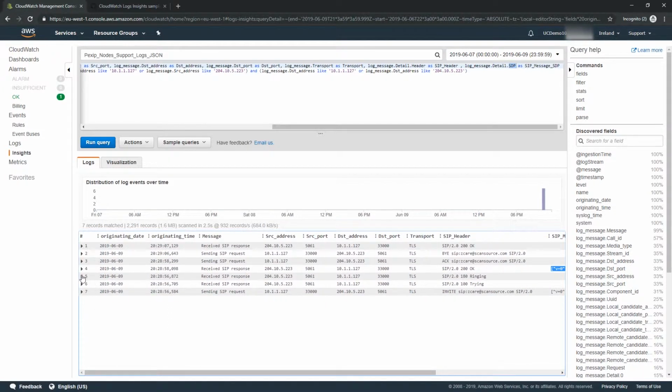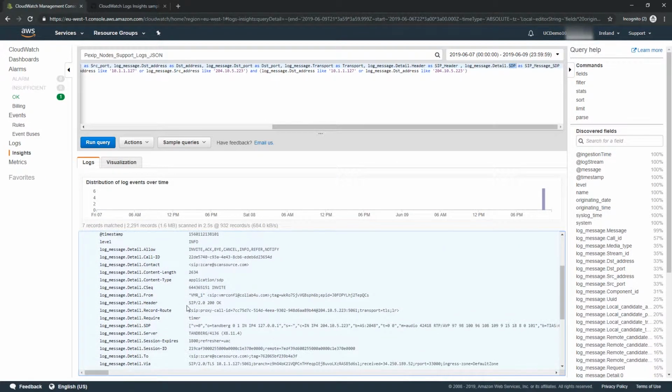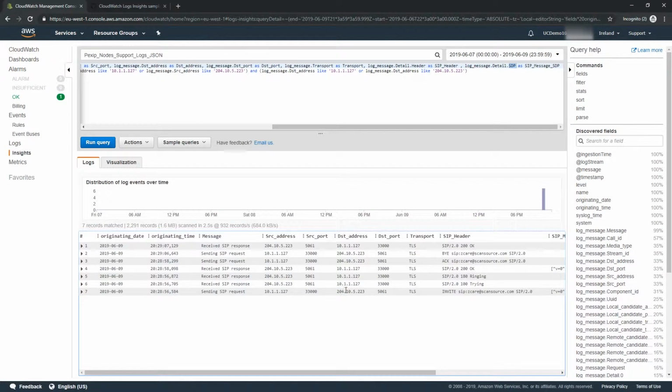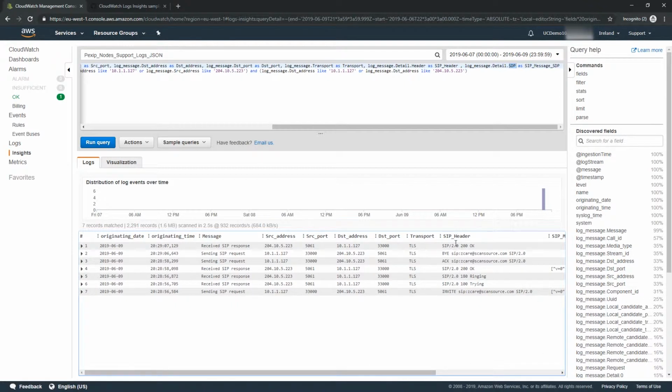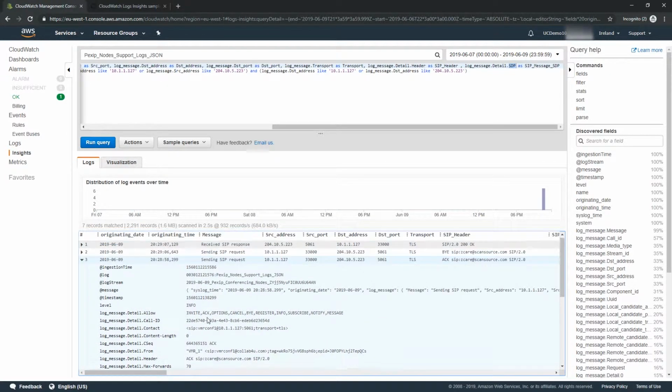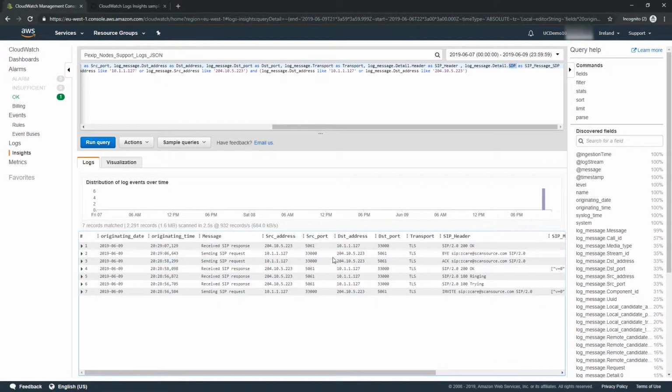And I can dig through the content. Let's take the 200 OK. So I have the entire SDP detail, and here you see all the SIP headers. So I think this is pretty nice because it gives a nice overview of that particular communication, with all the communication between the two participants. And you can easily look at the details of a particular message. So I think it's pretty nice to help with troubleshooting a specific call.